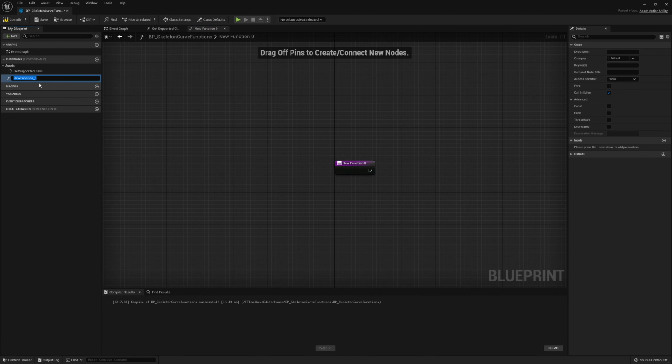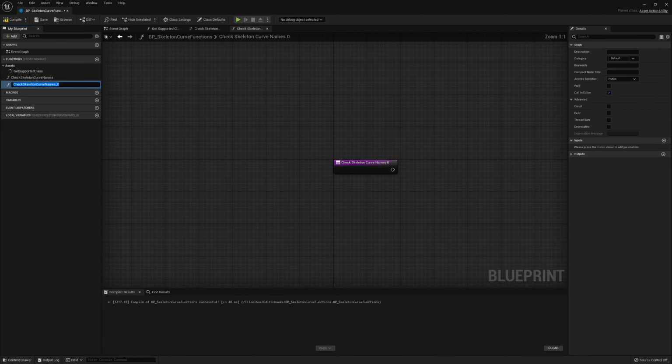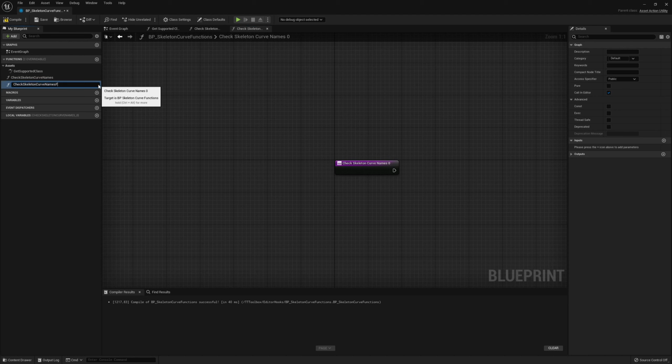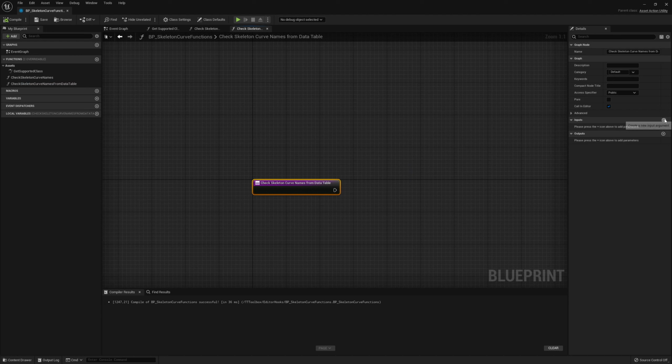Then we again need two functions. We say check skeleton curve names. Copy this into the clipboard as well, or we duplicate the function, Control D, from data table, compile, save, and we use as an input the data table row, yes, data table.